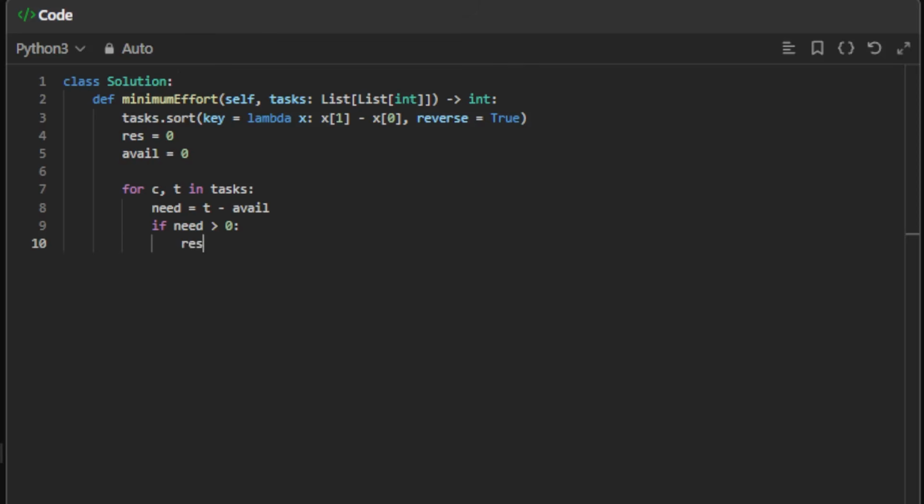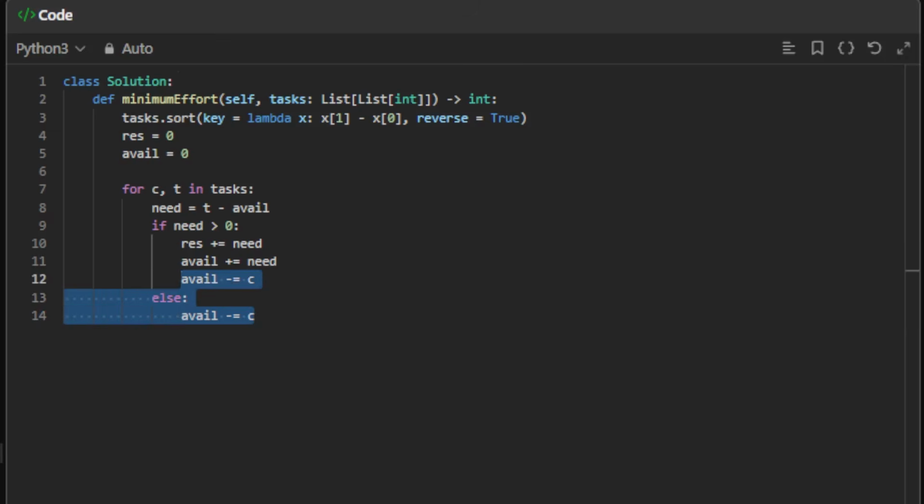So result plus equal need, available plus equal need, and remember that we have a cost, so available minus equal cost. Else, meaning if the number of energy that we need is smaller than 0, this means that we have enough available energy for the current task, so the result stays as it is, and we need to update available, so we subtract the corresponding cost.